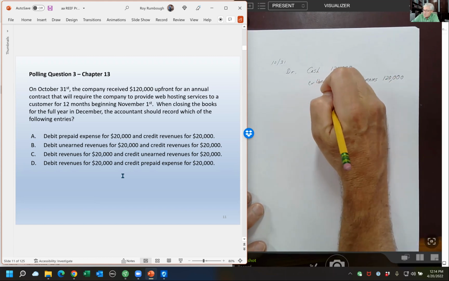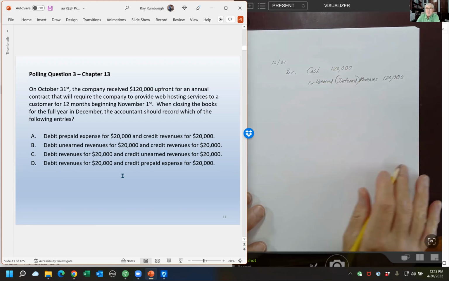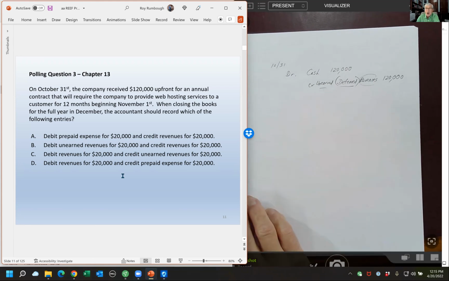Now, it could be called unearned or deferred revenues. And so again, don't be confused by that account. Focus on these words, unearned. We owe them the services that will become revenues for us in the future. And so they're going to go for 12 months. Now, here's the problem. We're going to cross over a reporting period, 12/31. And this contract is not over, but guess what? We've done web hosting services for 2 months, November, December, so we've satisfied 2 of the 12 months of our obligation. So we need to reduce our obligation. But how do you reduce a liability? Debit. And guess what? We've done work for 2 months. We're measuring activity. We've done our work. We're doing services. Credit to revenues.